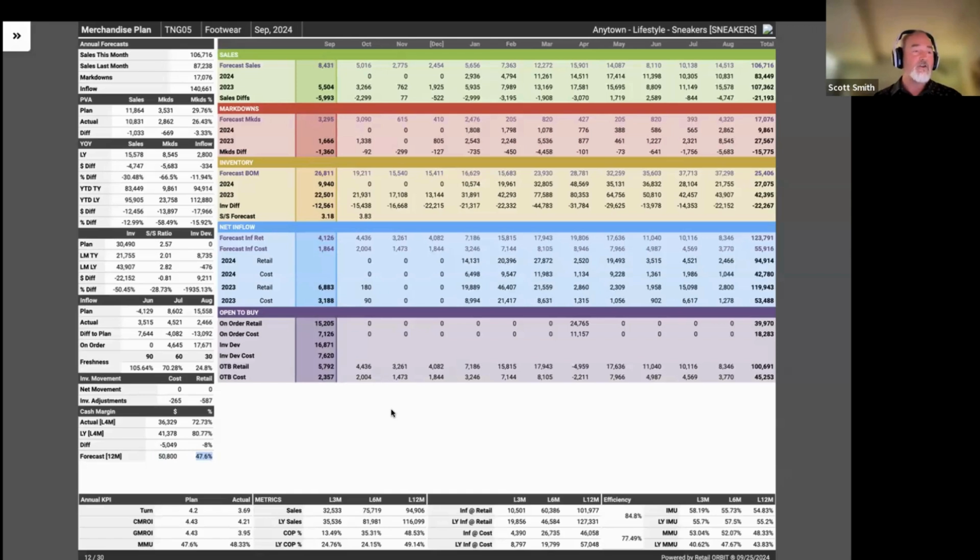There are more areas on this particular report. And again, I'm giving you so much, and you'll take your time to learn this over time. But we're going to give you your KPIs, turns, your CMRI, your GMRI. How much is your maintained markup goal for the business? We set a goal through the plan, and we look at what you're actually achieving in your business over the last 12 months. We look at how the blood is pumping in the business, the sales versus the receivings, last 3 months, last 6 months, last 12 months.